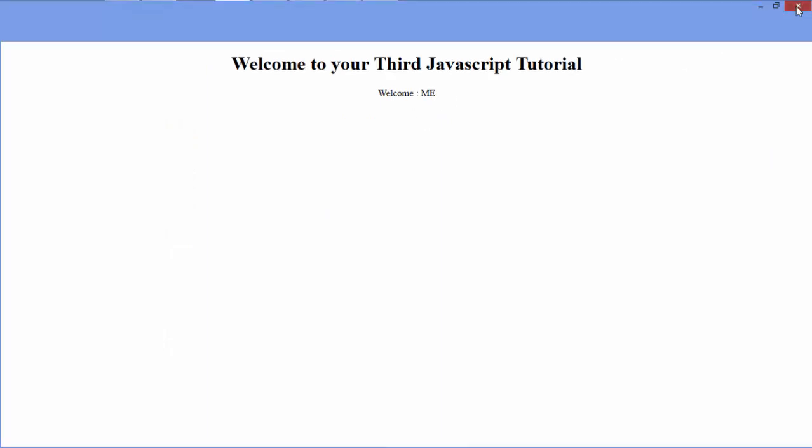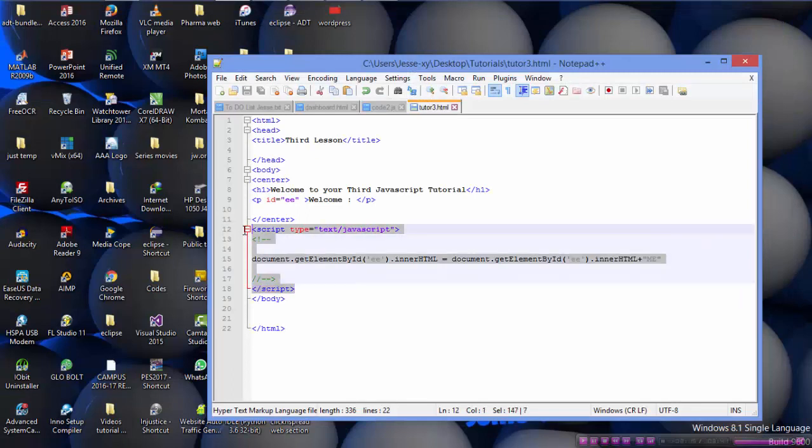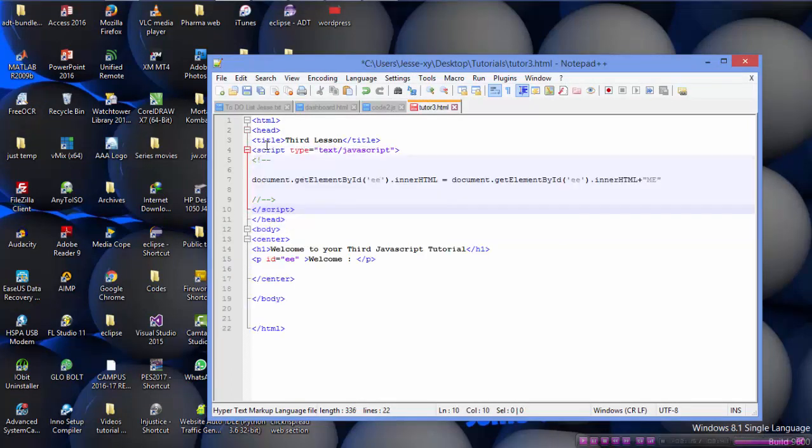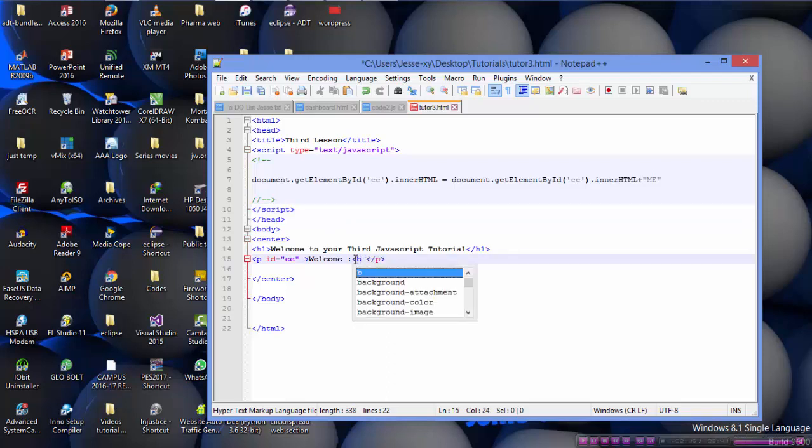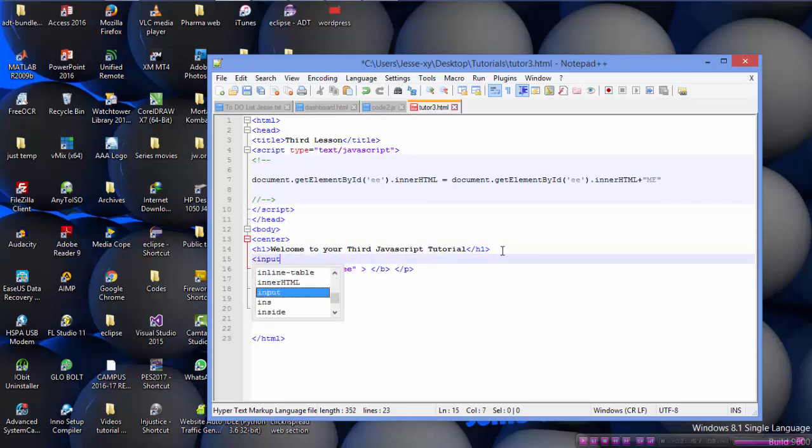That's nice. Now let's officially take it back and put it in a function and make it display on the click of a button. Instead of this welcome here, we're going to create a bold tag and close that. At this ID, we'll take it out of the paragraph and put it into the bold. Our goal is to reserve this welcome here and just show the content in here, the person's name. But now we want the person to type in his name, so we'll quickly create an input tag.